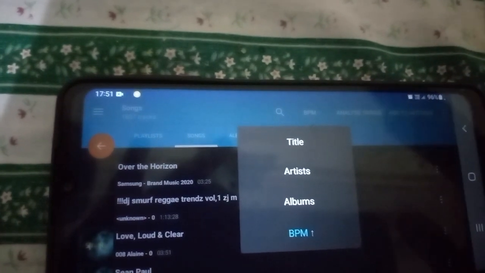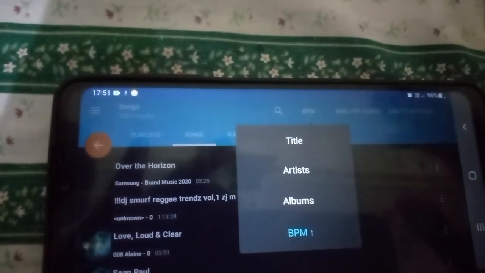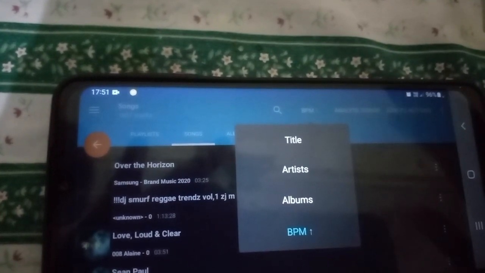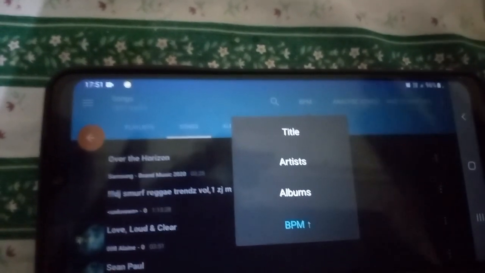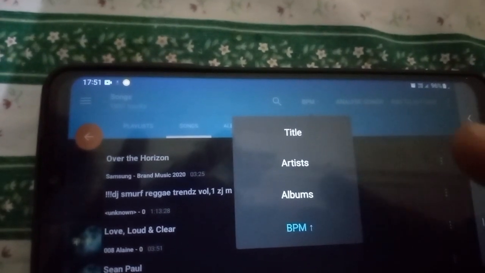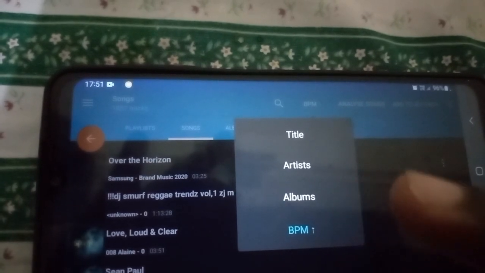If you're using the BPM with the arrow you see here, it will start from the smallest BPM to the largest BPM going downwards. I usually prefer using the bigger BPM, beats per minute, from the higher side to the lower side. So let's put that aside.